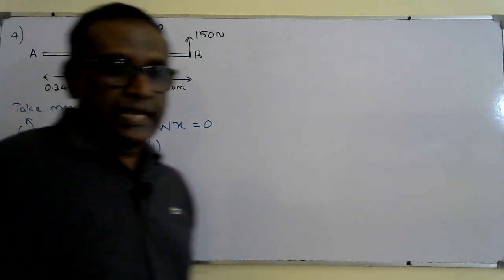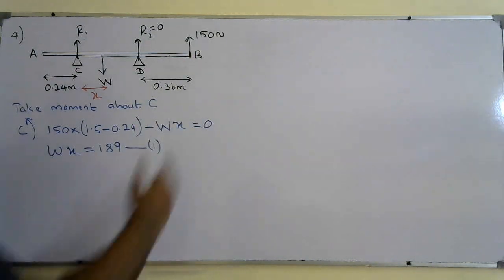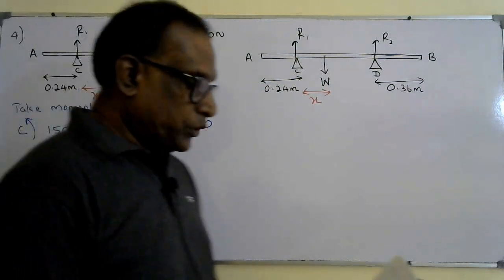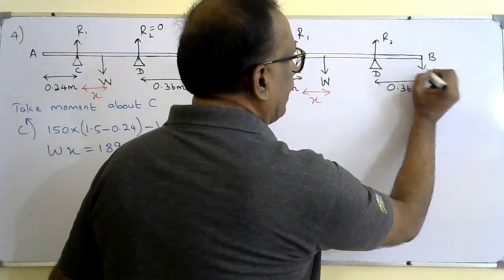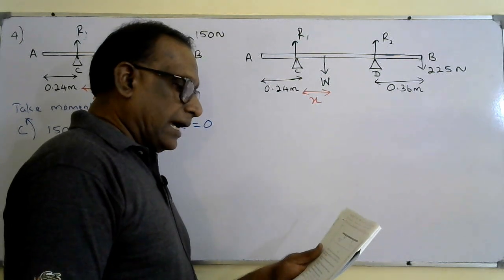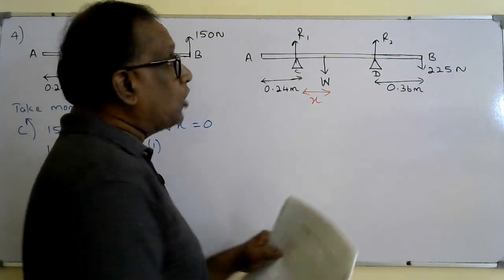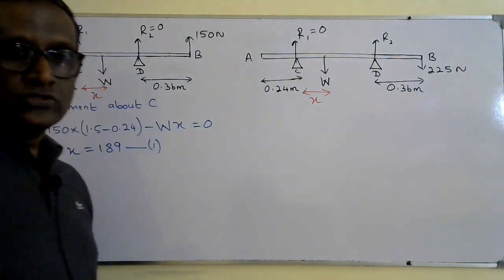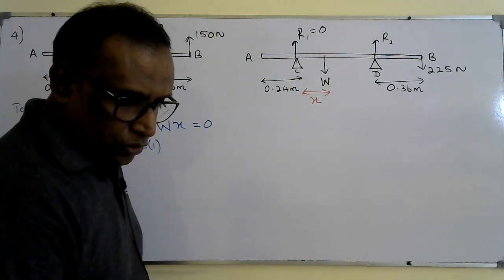The next, they are saying they are applying a force on B in the downward direction. So I can use the same diagram, or I can draw a diagram again. When a force of 225 Newton is applied vertically downwards at B, the bench is on the point of tilting about D. So it's going to tilt about D, meaning it's losing contact at C. Now take moment about D.